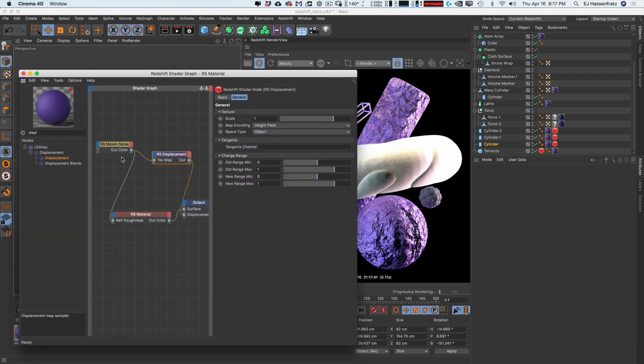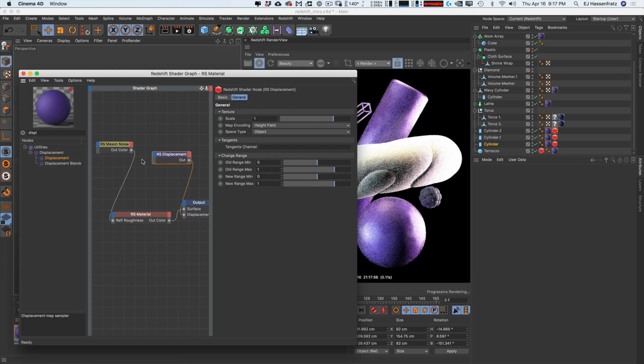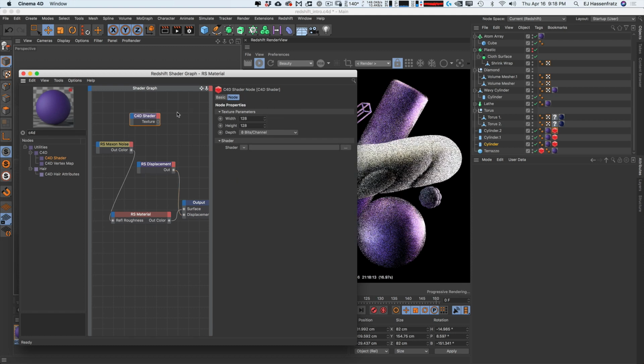Now let's say instead of using Maxon noise for displacement, I can just click on that little string to detach it. I wanted to use like a tile shader, a Maxon tile shader, C4D tile shader. So for that, we'll just go to C4D shader, and I'll drag and drop that in there. So here's where we can just add a C4D shader.